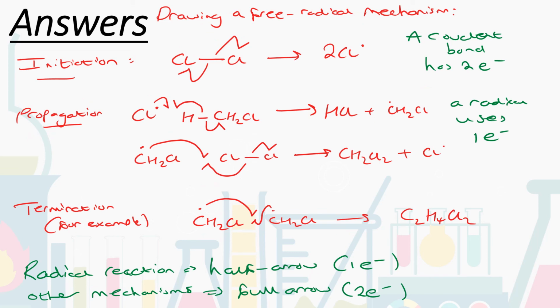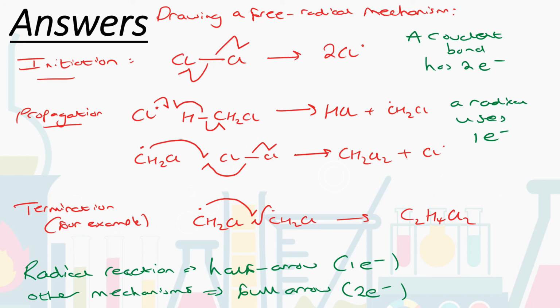Now, sometimes exam boards want you to know the actual curly arrow mechanism for it. The actual reactions that we write, the equations we write, are exactly the same. It's now just we show them using curly arrows. The key thing is that the arrows we've been seeing for the elimination reaction and the nucleophilic substitution are an arrow with a full arrowhead, a proper arrowhead at the end. And it denotes two electrons being moved.